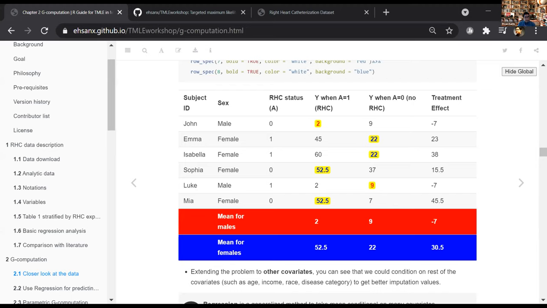All right. So now that I have explained how you improve your imputation values when you take into consideration one confounder, you can imagine that we have other covariates in our analysis, and some of them could be confounders. For example, we could have age, income, race, disease categories, each of these variables as confounders. If we wanted to do the imputation in this way, that would really take a long, long time. Also, in some cells we might not even have a person to represent the mean. So it does not necessarily solve the imputation problem, but we have a better tool that we could use.